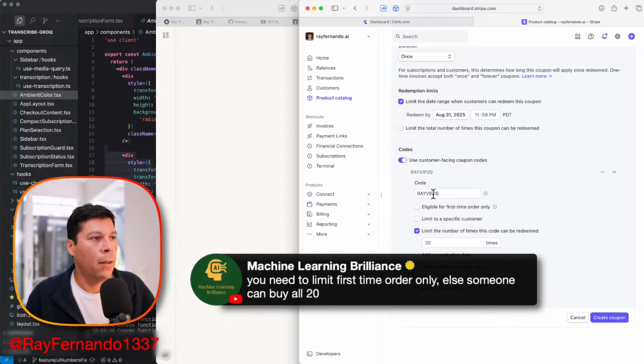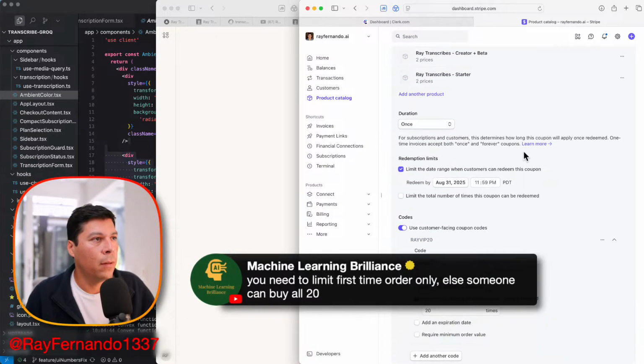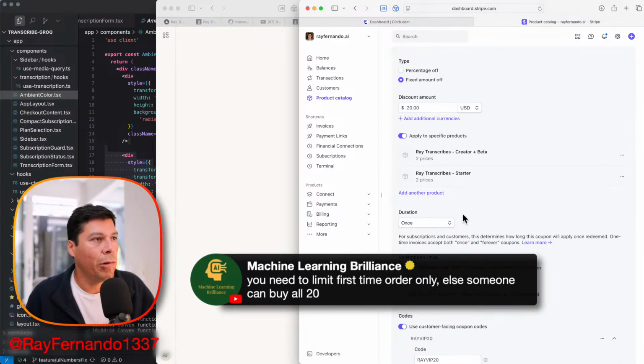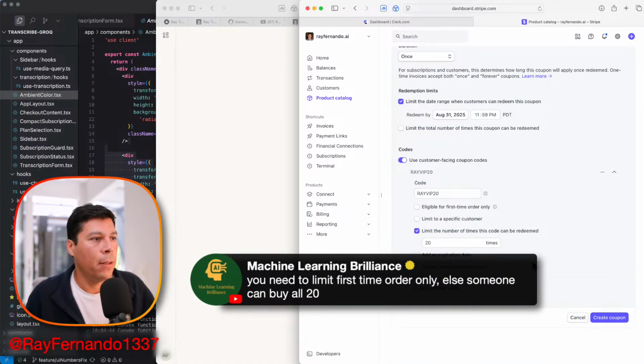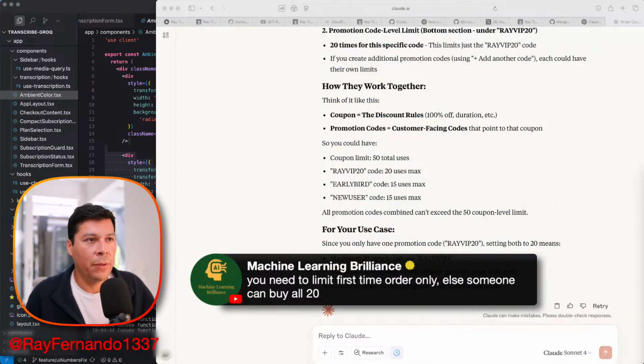And Ray VIP 20, limit the number of times it can be redeemed. Sure. Add an expiration date, require minimum order value. Remove code? No. Well, I think we're good, right? Create coupon. Let me see if I can create this coupon and see what happens.